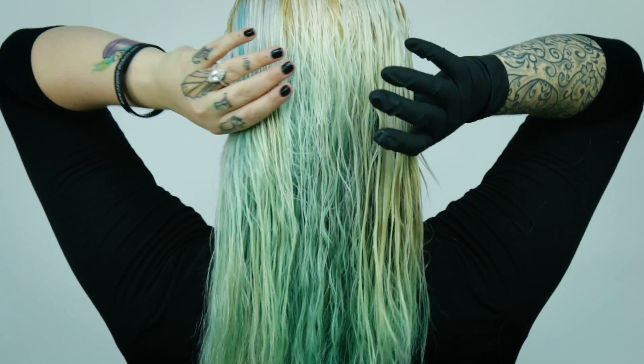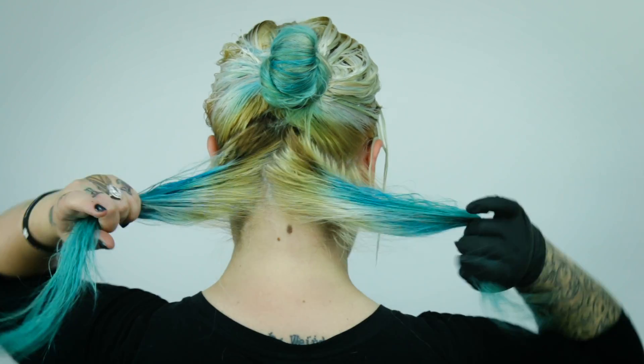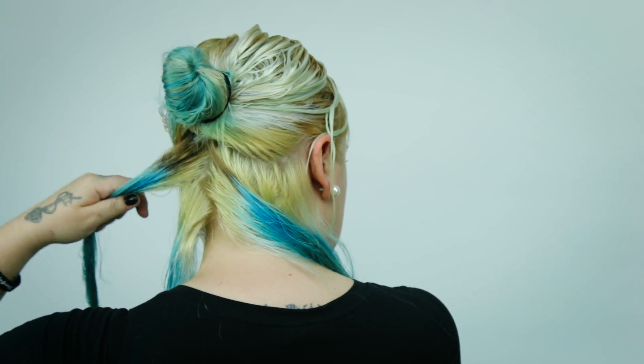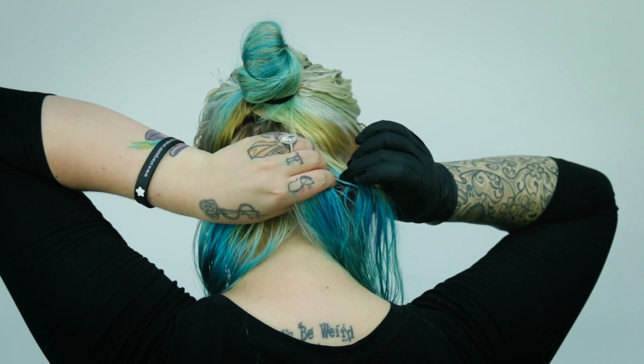Before adding the color to my hair, I'm going to separate into layers. Now each layer depends on how many colors you have decided to use. I'm doing four to six colors per layer. Each time I part the hair, I use a different color that contrasts from the color that's next to it.